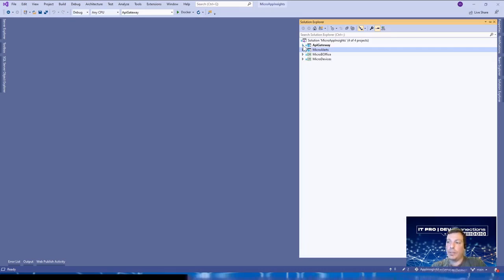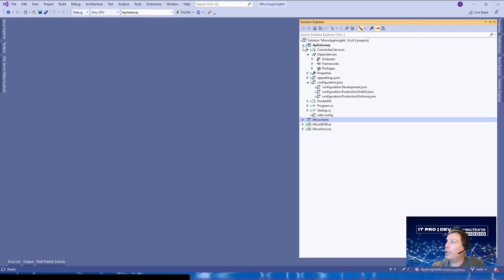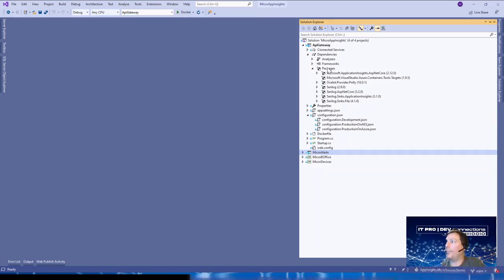The infrastructure is pretty much irrelevant, and this is what this demo is trying to showcase: that if you are using application insights, and especially the SDK, it really doesn't make any difference where your code is going to run. So for the .NET Core application, the API gateway, the only thing that I have done in this part is the references, of course, of application insights, Ocelot, using the provider for Polly, and also I have used Serilog, but I could have omitted that and it wouldn't make any difference, to be honest.